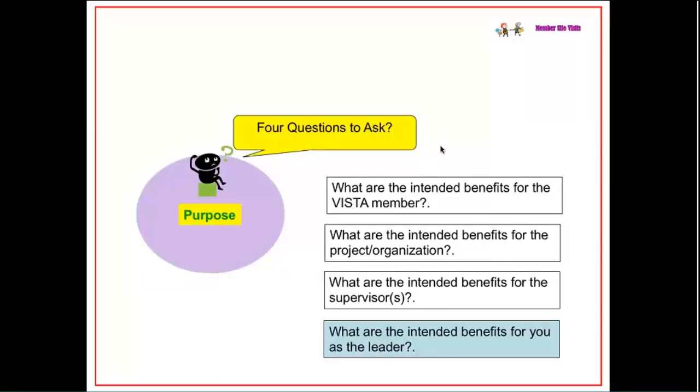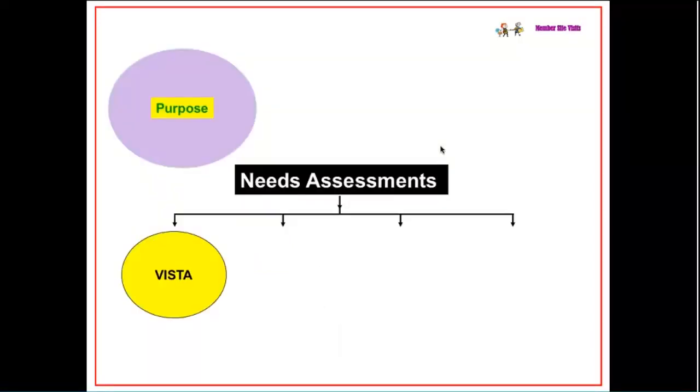Those are 4 basic but very, very important questions that I would invite you to think about before you do anything with your site visit, right? That's our starting point. Now, this is kind of the purpose-focused questions. Now let's ask ourselves, how do we get the answers to these questions? One key way to address that is to do a needs assessment. When we talk about doing a needs assessment, you can do it in many different ways.